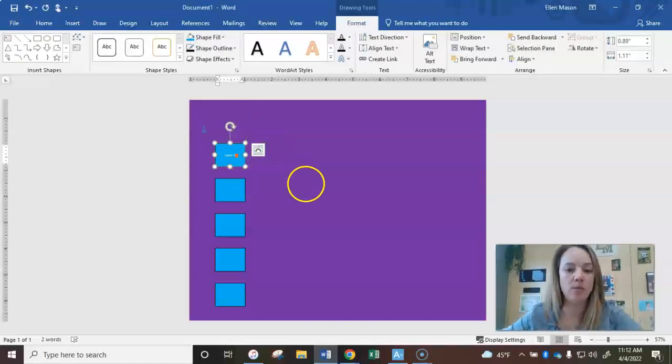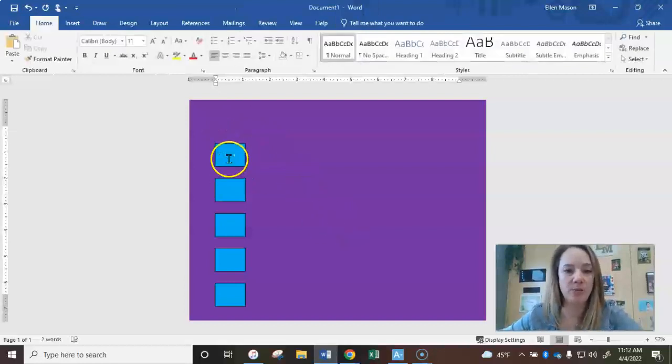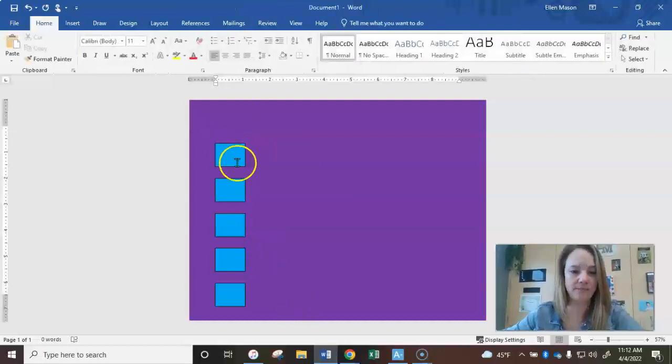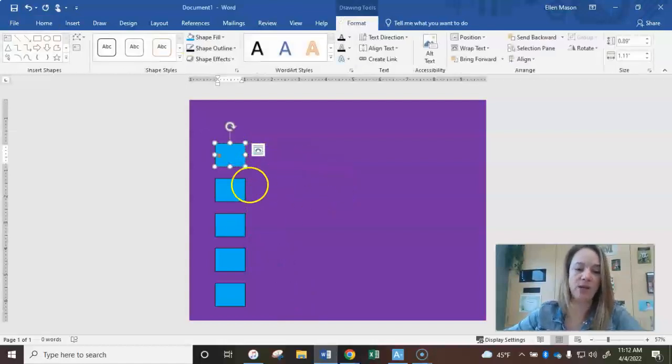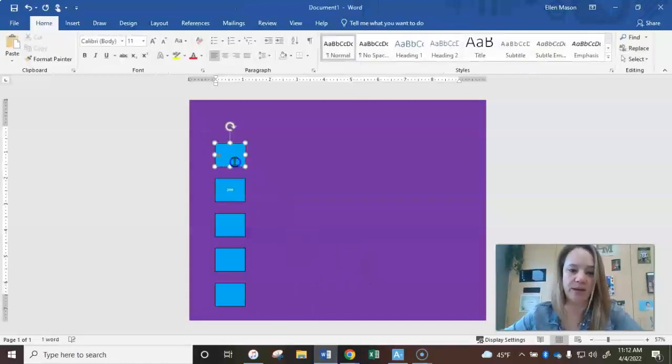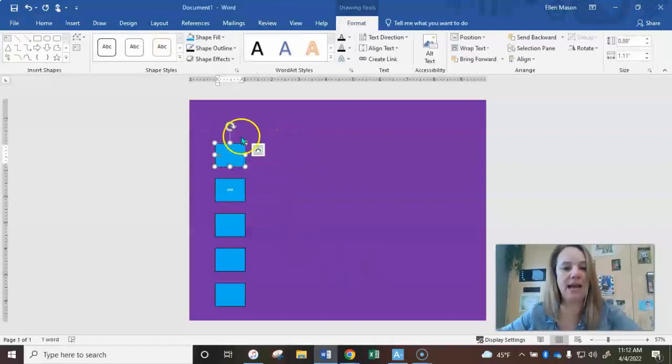Oh, side note. You guys always make this way more difficult than it is. All you do to write in it is you click on it and you just start typing. You might not see the cursor. Like if you notice here, I'm going to put my $200 value there. You won't see the cursor, just start typing. So go ahead now and put either a category there or just put item 1 and then do your 200, 400, 600, and 800. And that'll be it for this slide.